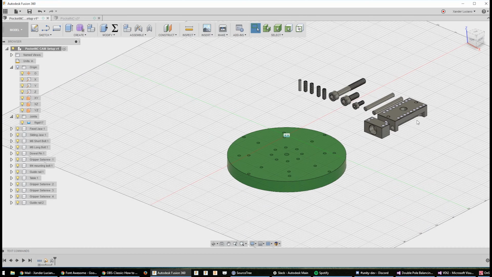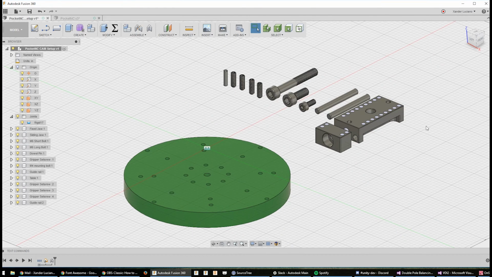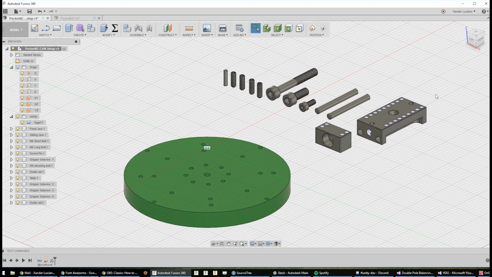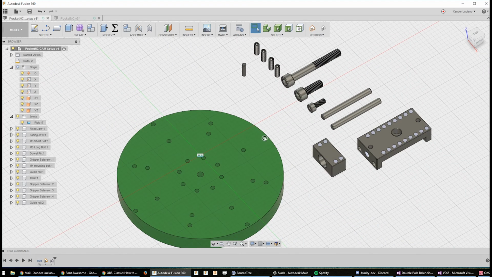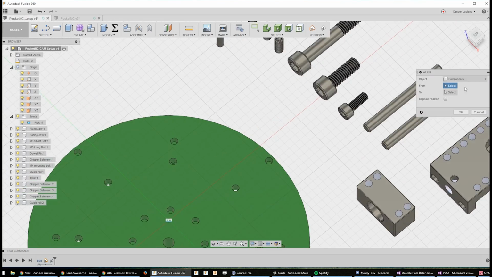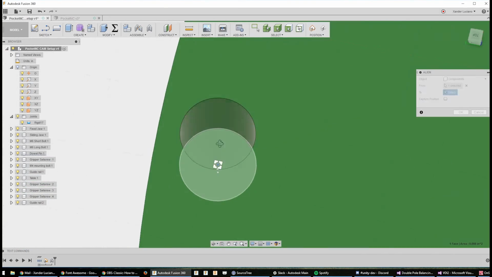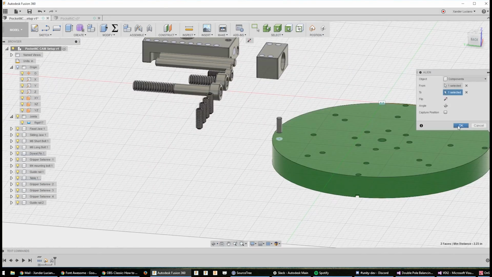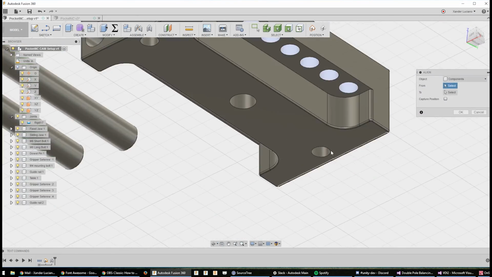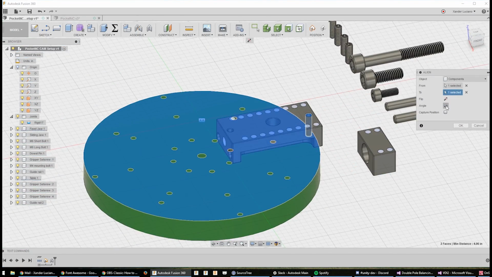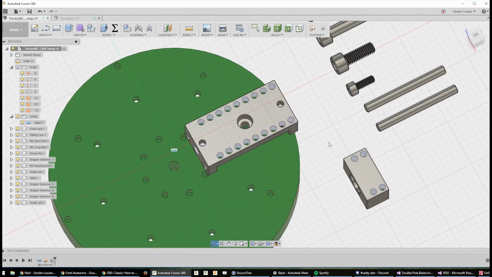It makes more sense in bigger assemblies and it works better. Moving forward, the next thing we need to do is add the fixed jaw, this one right here. To do this, it requires this dowel pin to be in that hole there. We're just going to align everything first, and then instead of jointing all this together, because there's really no need to try and add all the joints for the fixed vise, we're gonna position everything with the align command, and then we're just gonna make them a rigid group.